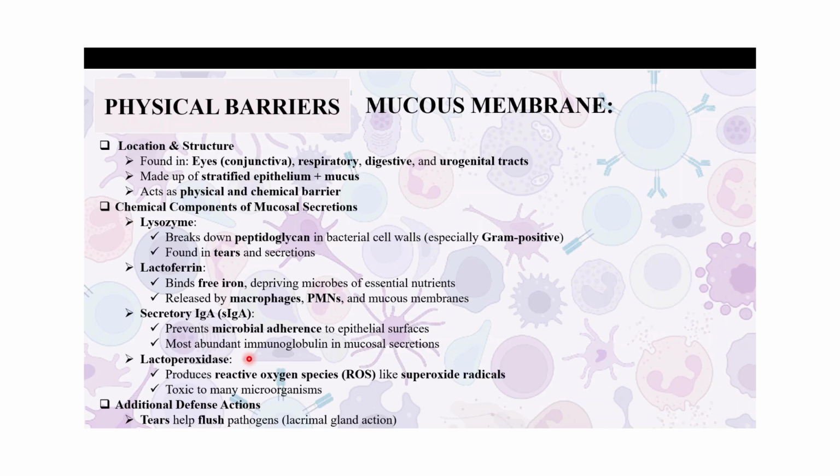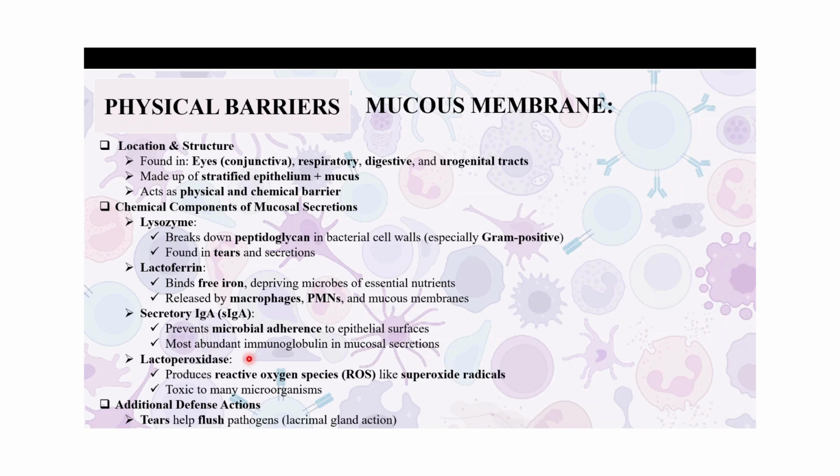Your tears also help to wash away the pathogens. If any kind of pathogen, or any very small fly, is entering your eye, what do you do? You start crying, or some water comes out of your eye. Why does such a situation happen? Because it tries to remove whatever foreign material has gone inside your eye. So that's why. Now we have studied two main components.